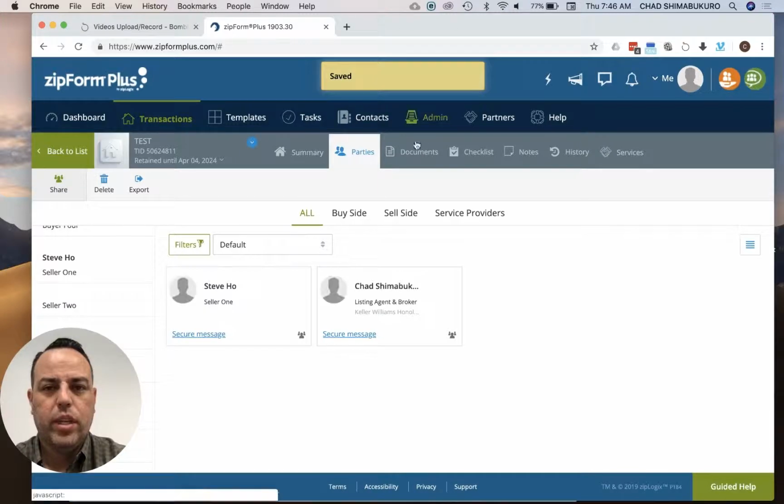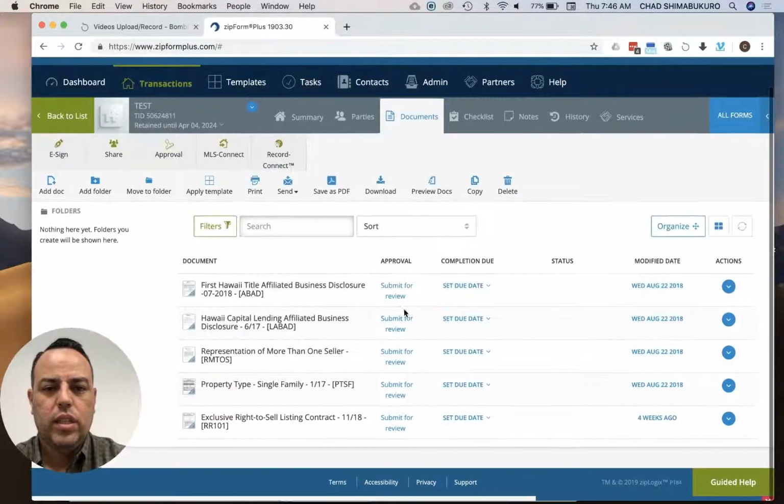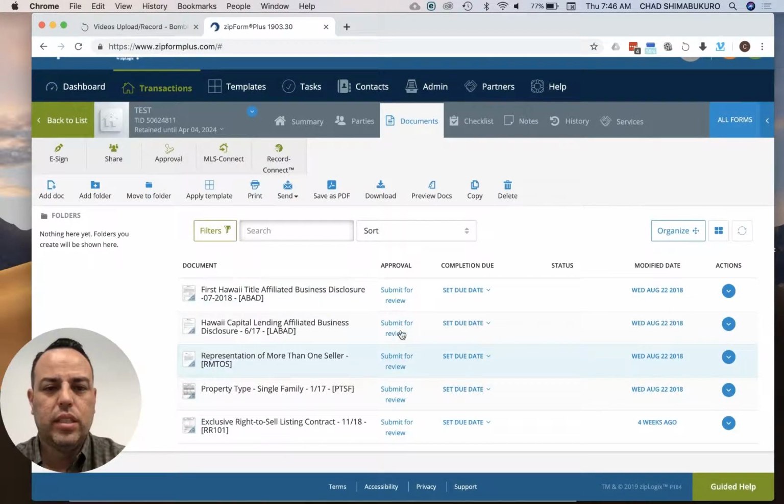Okay. And then we go to the documents. And this is a template that's in there. So all the listing stuff is dragged into here. And then we need to add more things. So this is before, maybe you've done the consult already. They've said, I want to move forward with you. And you need your broker in charge to review this and have your client sign. And of course, have your broker sign. So getting all these documents together, what do you do?